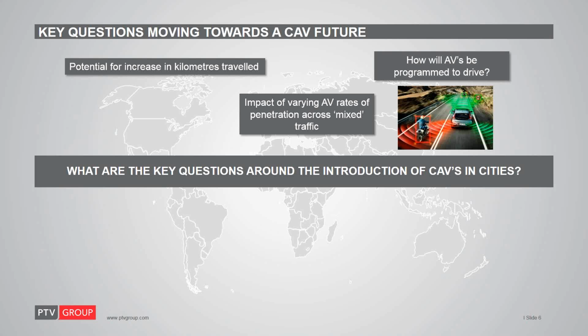How will AVs be programmed to drive is another key question. So currently, if you're perhaps a little late to a meeting and you're driving to a meeting, you may well get in your car and speed in order to catch up a bit of time. But in the future, will AVs be programmed to drive for safety, and therefore that type of behaviour is not available? Will they be able to drive for emissions, for capacity, or a mix of all of those behaviours? And what's the impact of that driving behaviour on existing streets and intersections as well?